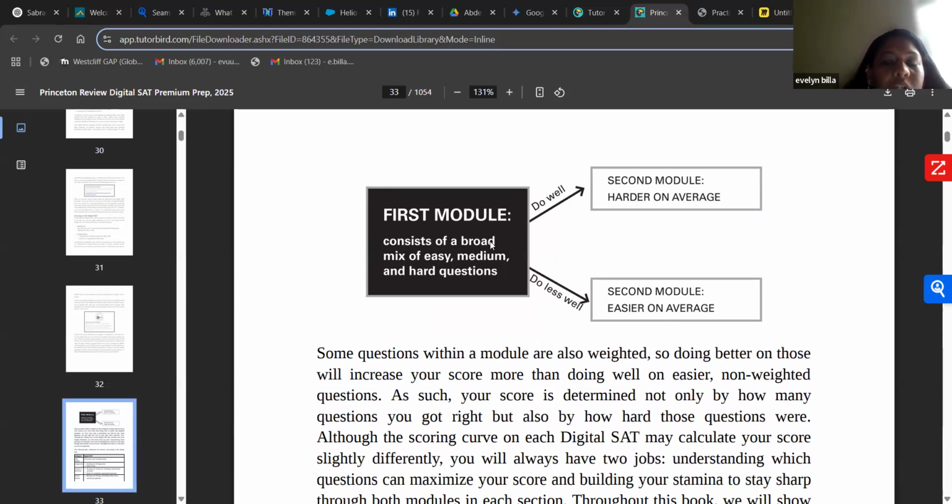Now that you know how the modules are going to be in your digital SAT, there's always an option. When you know a section is harder, I would definitely go to the harder section first. Or when your expertise lies in paired passages, vocabulary, or graphical questions, I will answer those first, and the harder section I will come back to later, or vice versa, however you feel. For me, if I'm more into visualization and can answer those questions first, I will tackle those first and save my time for the harder questions, which I'm not good at.